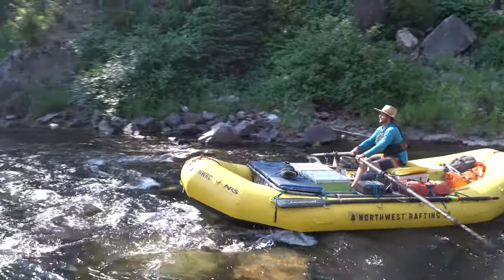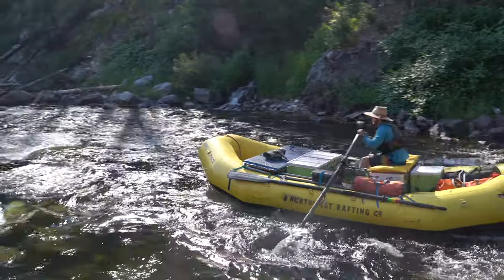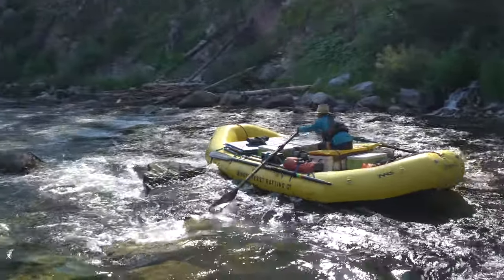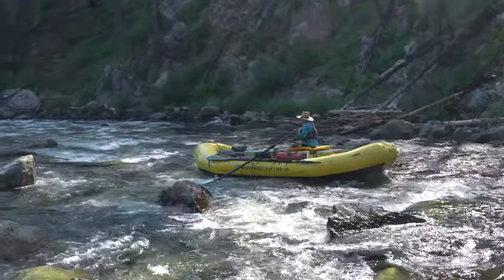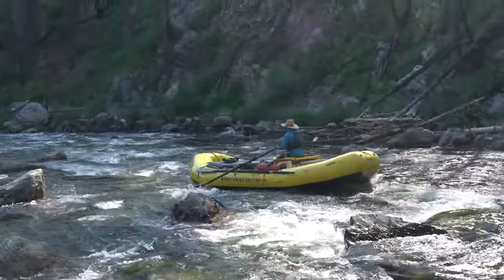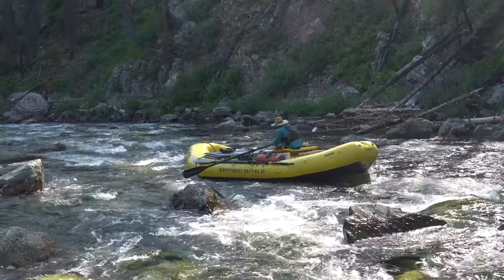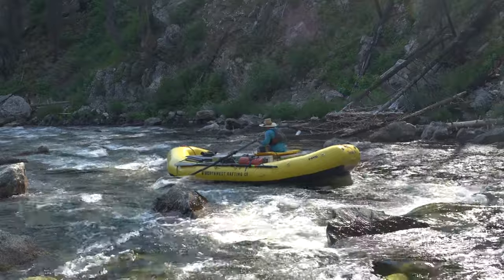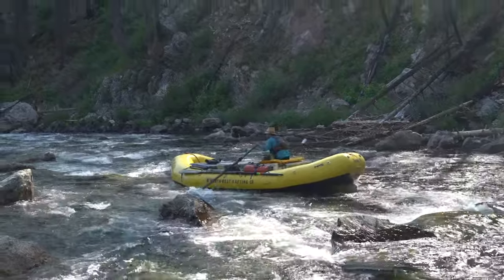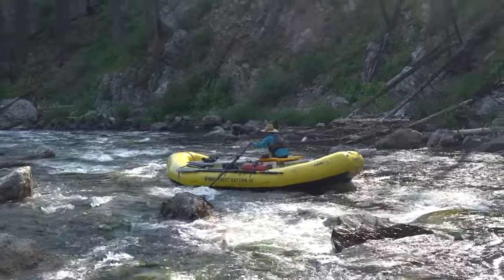Now we're at one of the more difficult rapids, one of the most difficult spots, which is Hell's Half Mile. And this entrance is just brutal. Here, he thinks he made it, but he didn't. And almost everybody at these lower flows gets stuck right there. The only way to make this move where he went, there's a line to the right of here. So there's a right line and a left line.